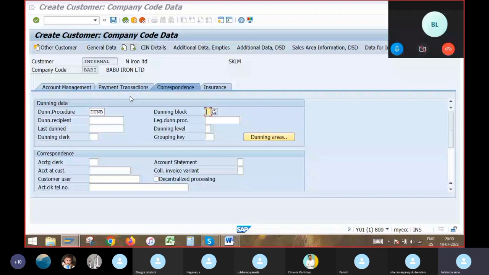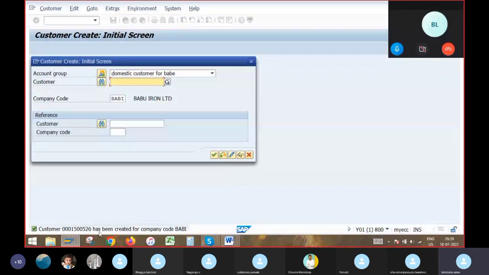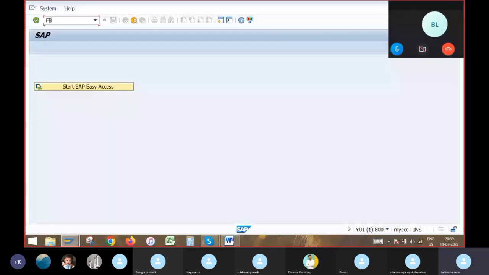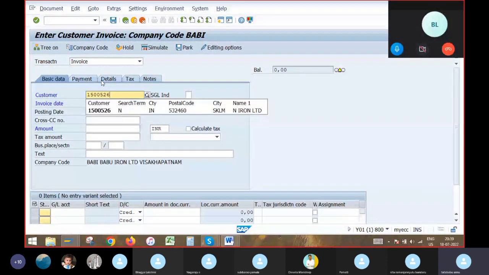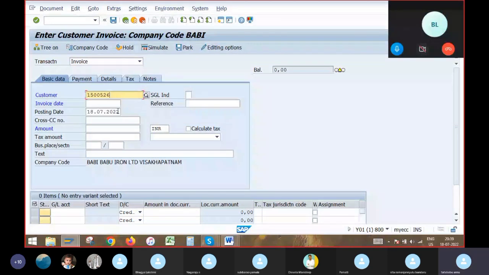Then we will come back and we will post in FB70. Customer 1500526 is my newly created customer. And we are taking the invoice date for today, rupees 2,000.